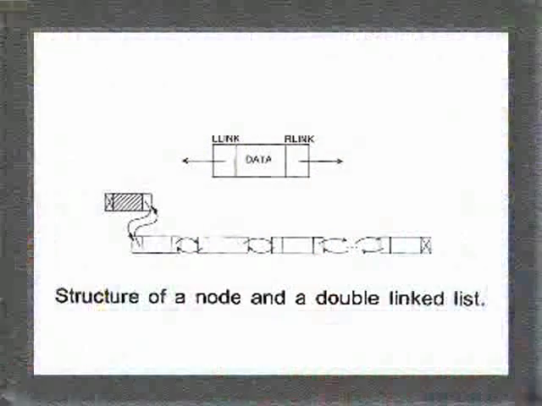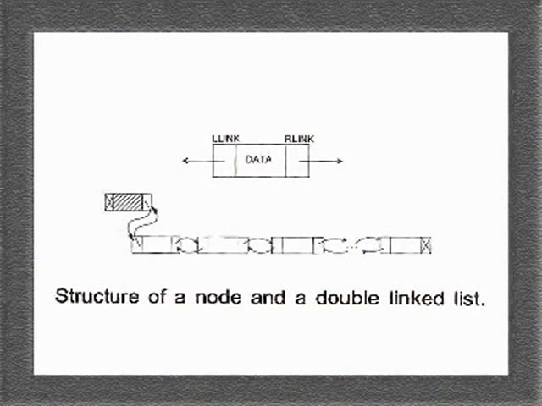Doubly linked list. Here each node contains two link fields. The left link field points to the node at the left side, the right link field points to the node at the right hand side. Because of this reason, we can move either in left to right direction or right to left direction. So we can perform searching operation, sorting operation, traversing operation, etc. more efficiently when compared to circular linked list and single linked list.